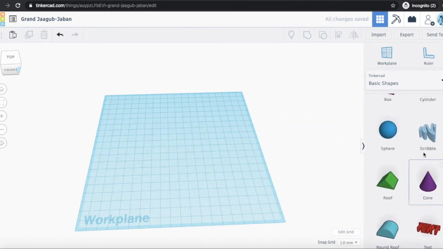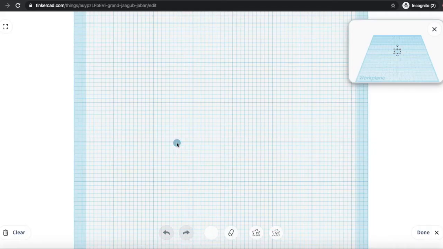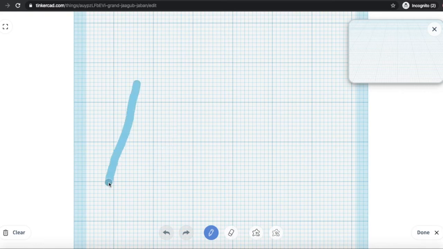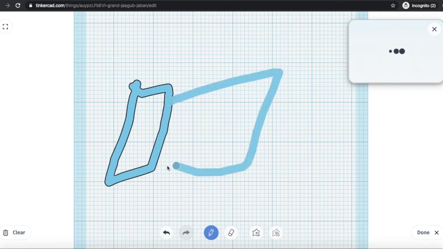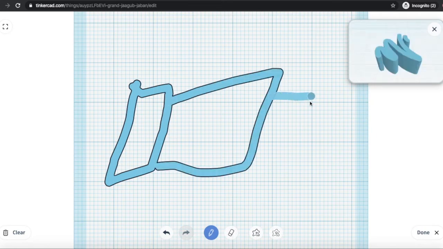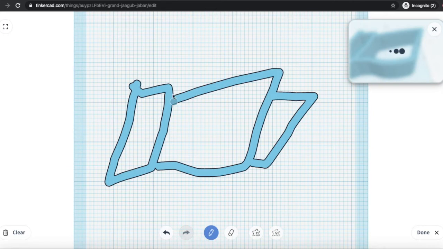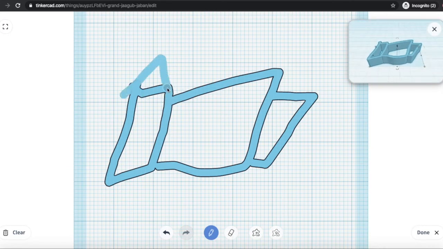I'm going to show you another trick here. This is the Scribble tool. I'm going to place a scribble down, and now that's going to open up almost a little drawing pad. For our exercise, we're going to be making a castle in our 3D design field trip. So for now, let's just pretend that I'm going to sketch out a real rough sketch, as you can see. It takes a little while to get used to how your mouse works in this program. We're going to sketch out a little two-dimensional castle.